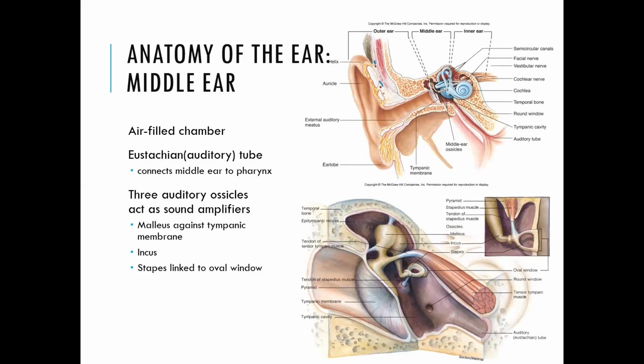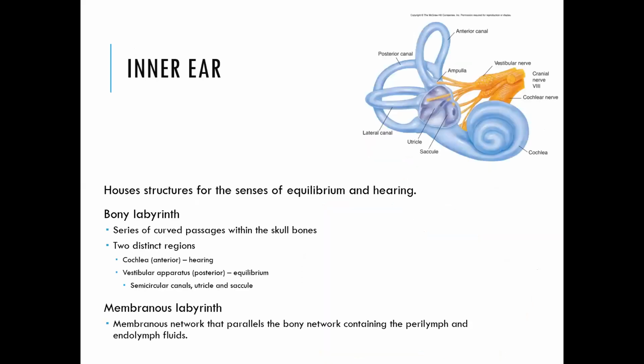There are three major auditory ossicles which act as sound amplifiers. These are like three little bones. So you're seeing that blue structure on your diagram on your right. In the region of the middle ear, you all are seeing those three little loops. There are two extending upward and one extending sideways. Those are our three auditory ossicles. You have your malleus, you have your incus, and your stapes. So they would act as amplifiers, right? So you're seeing here, then it leads into your inner ear.